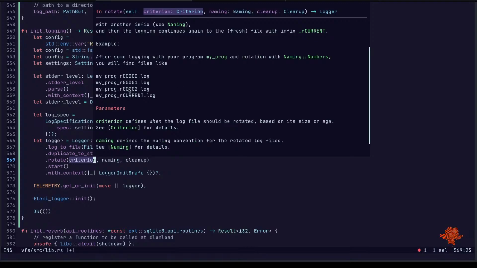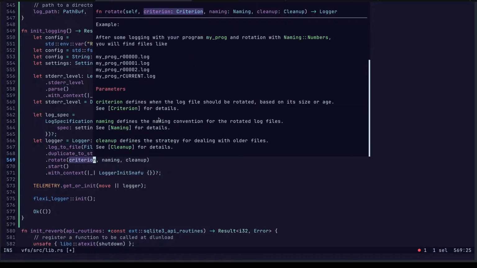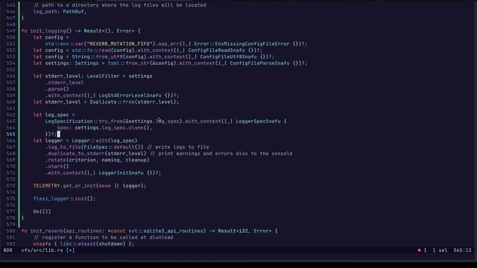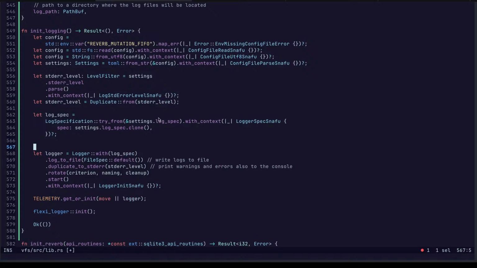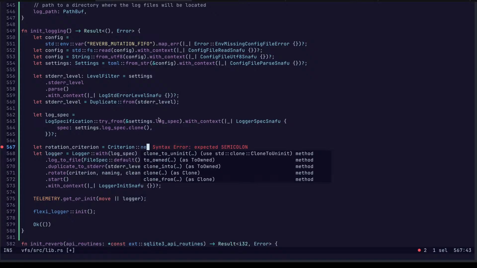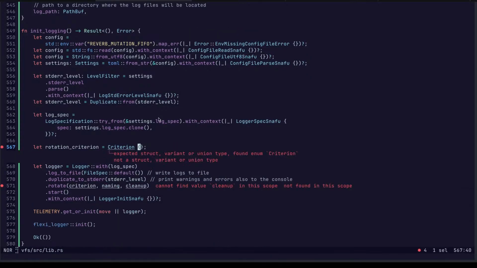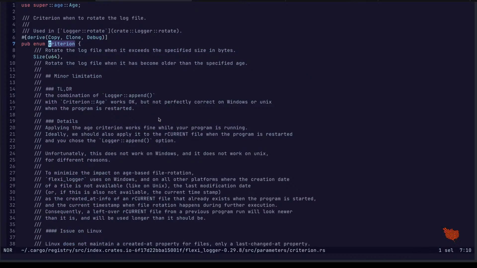The default behavior. Okay. Oh, it's an enum.